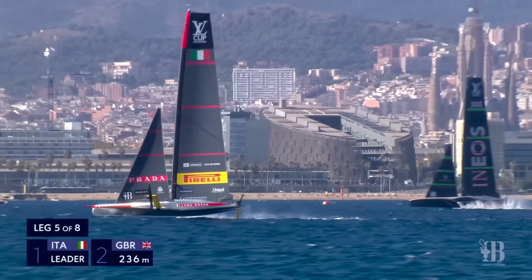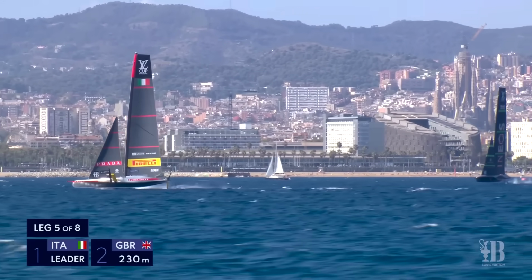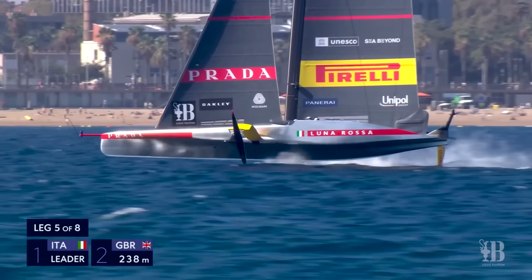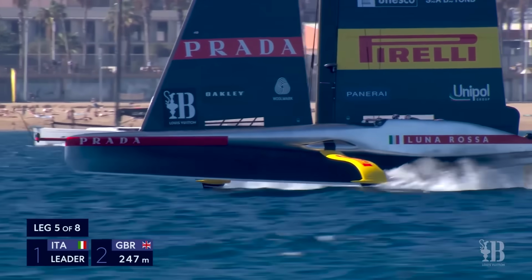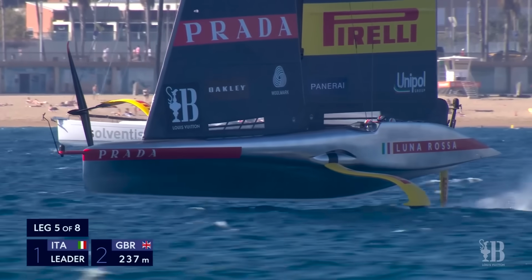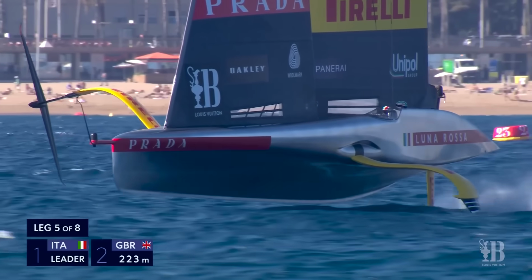Top of the course, both teams, if they get in a strong position, protect that right hand for the right-hand approach on starboard. My read on the performance of the two boats, and I think we've got a good gauge today: when Luna Rossa are in the lead, they just seem to be able to edge away on the upwind legs and hold their own on the downwind legs. In the first race, it was Ineos that had that downwind advantage that kept them in the safe zone. Very evenly matched in terms of the performance of the two craft.